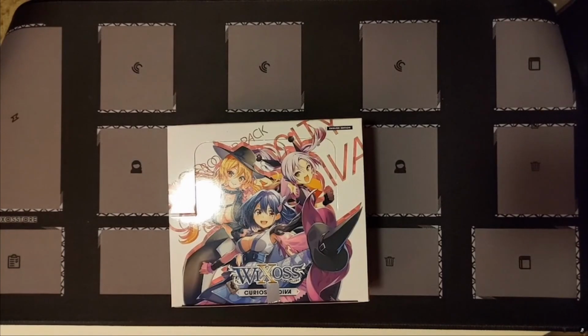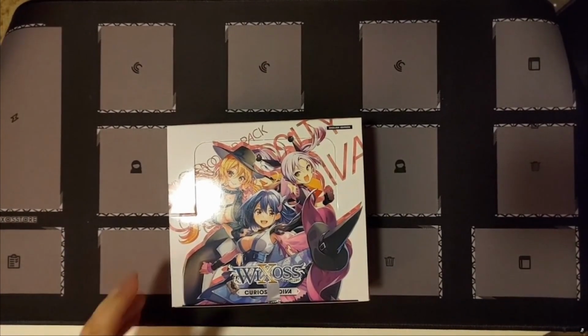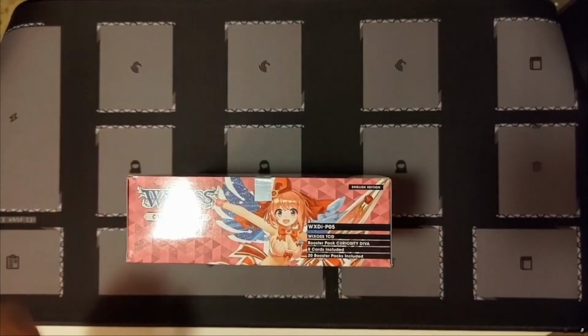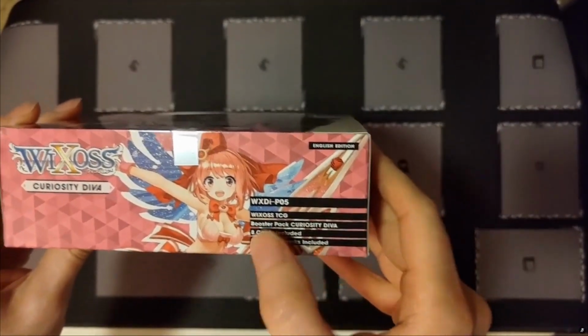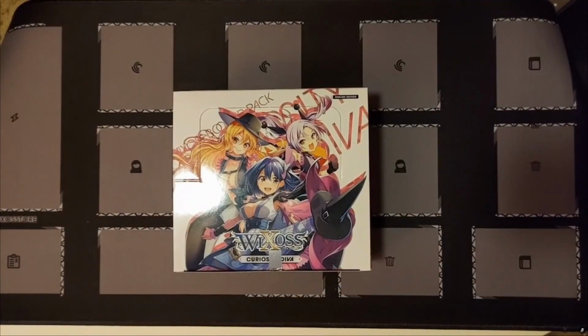As a complete newbie at this, I have no idea how many cards are there, because my only experience with those kinds of boxes is with Magic. So I'm guessing there's like 100 cards in there, probably. Well, the box says there's 20 packs, and there's 8 cards in each pack. So I guess 160 cards. I think so, that sounds about right. My math is not my strong suit, but I believe you.